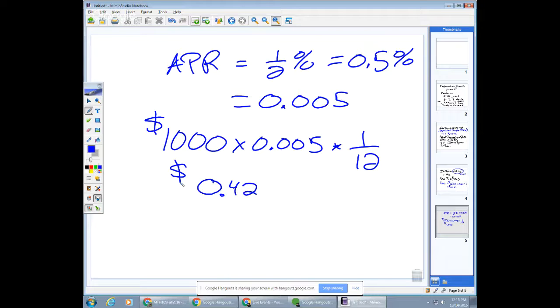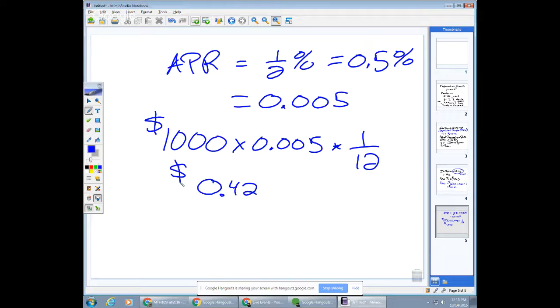I think banks give out lollipops now instead for every $1,000 you invest. Right? That's about the cost of a big lollipop, isn't it? 42 cents a month. So you can get 1 lollipop per month with the interest you get on 0.5% in a month. But you know, that 42 cents goes back in and it will collect interest, which will give me a little bit more money.